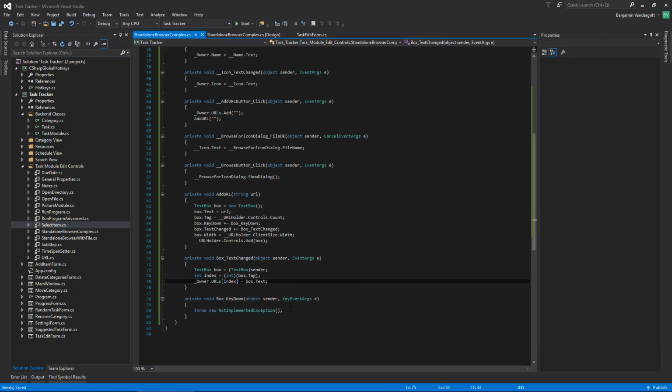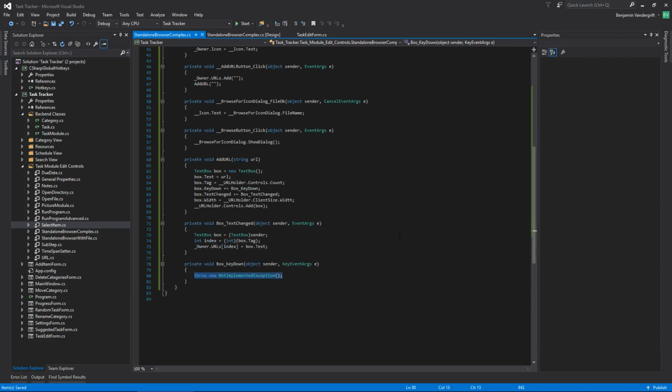That's pretty straightforward. What's not as straightforward is right here we need TextBox equals (TextBox)sender. Okay, so this is where things become a little bit more complicated.